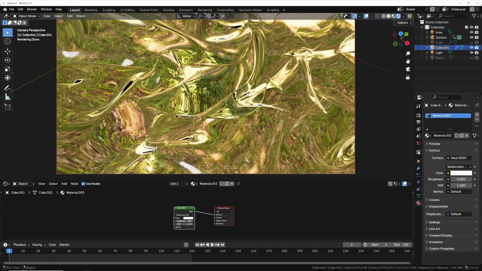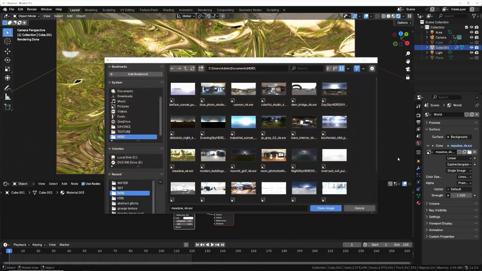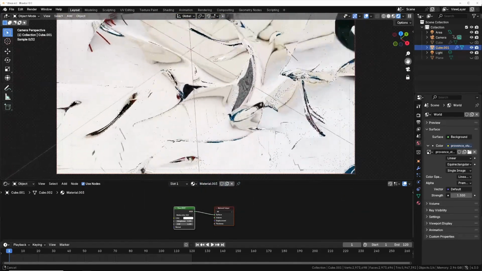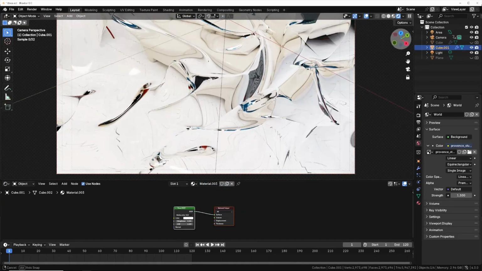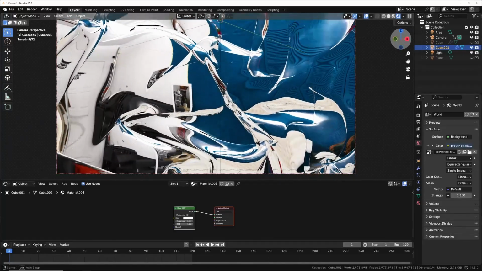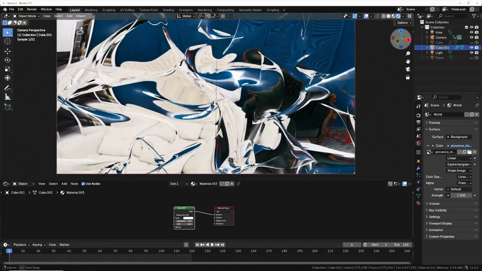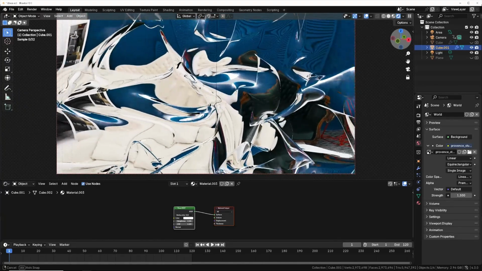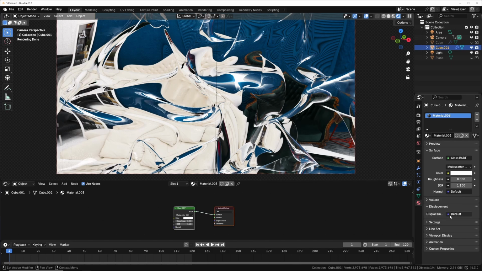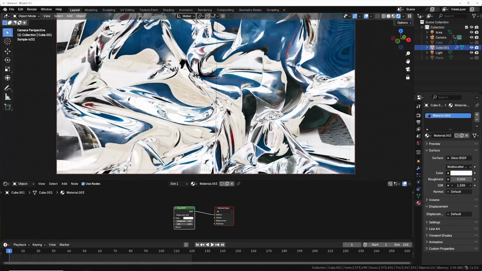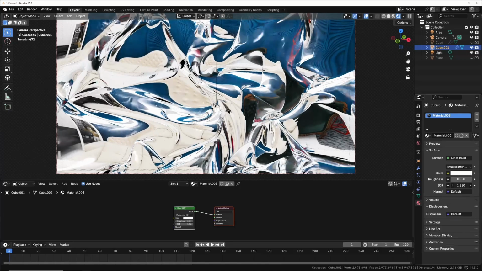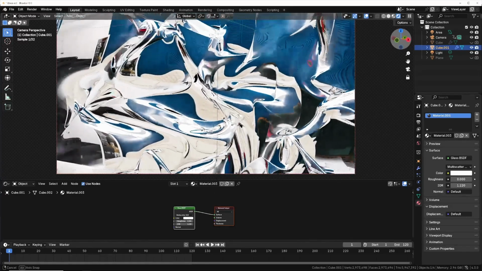Maybe I change the HDRI to have a nice one, maybe this one, and you can move it just to have a nice look, a look that you want. If you are not happy with this, you can go here. As you increase the number here, you stretch your image and you have an abstract look like this.